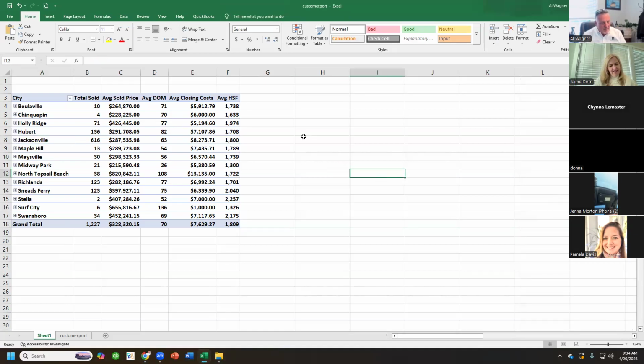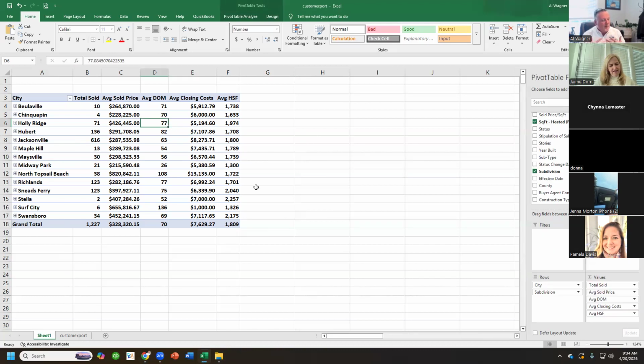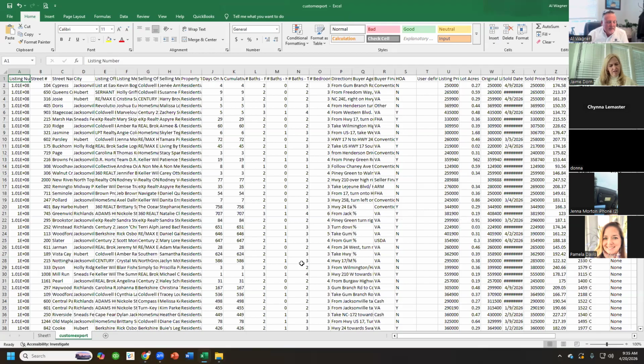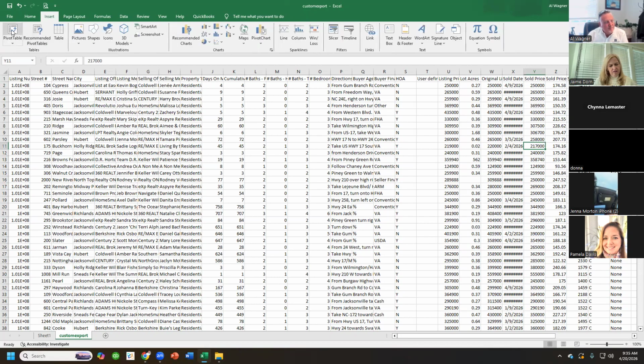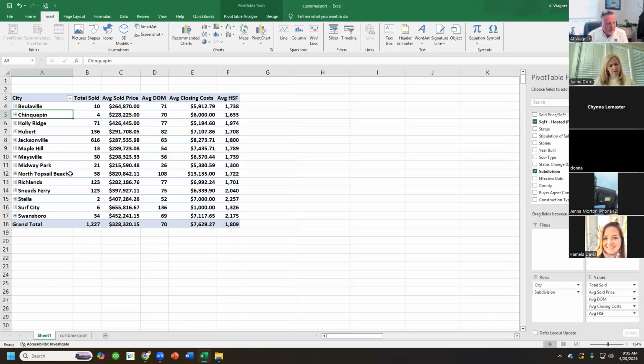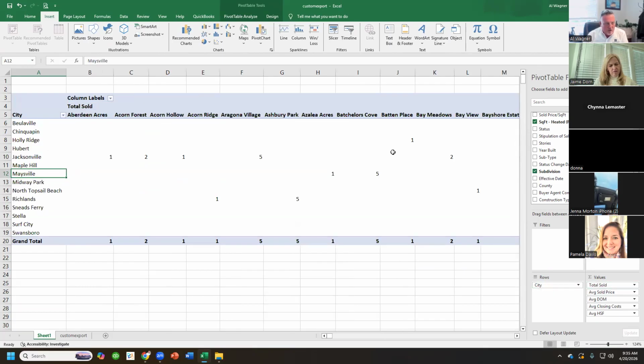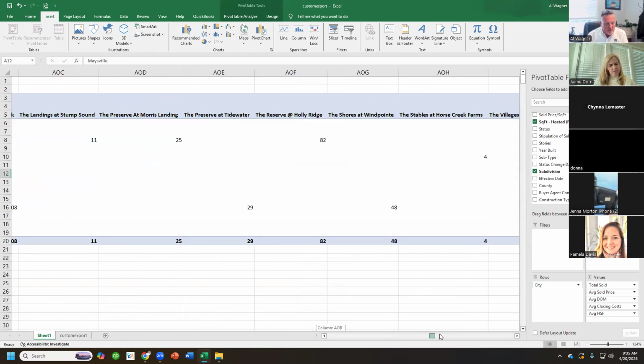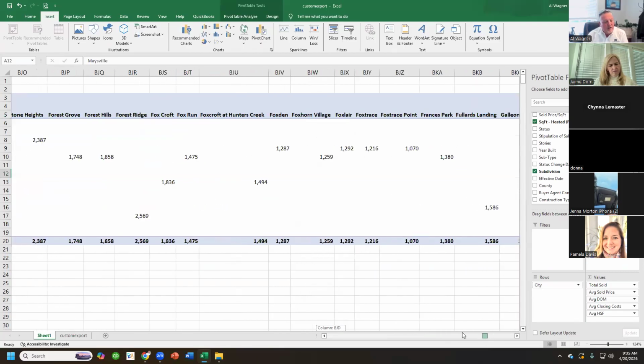I know some of y'all like playing with the data on your own, so I wanted to at least have a training session on how to use Excel. Because with this data here, I could filter and manipulate it from here, but it's a lot harder than simply doing insert pivot table and then editing it from there. If I did subdivision straight across by city, that's not very easy to see. You could do that, but it's a lot harder.